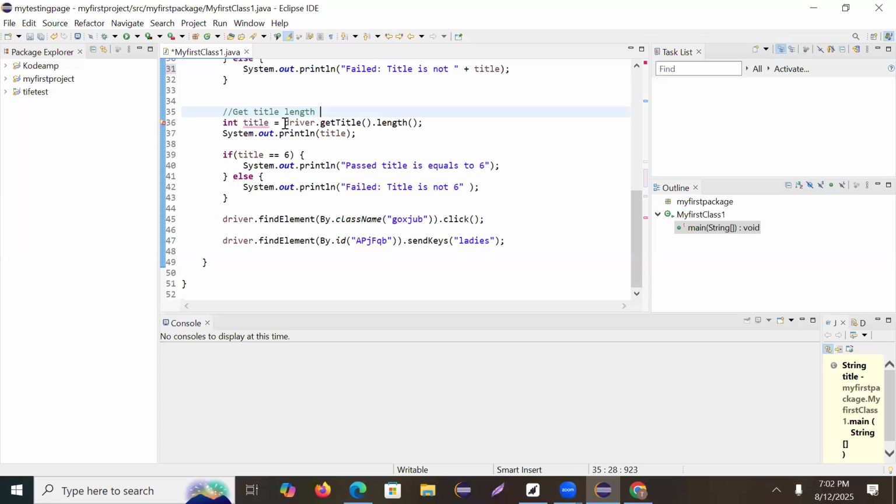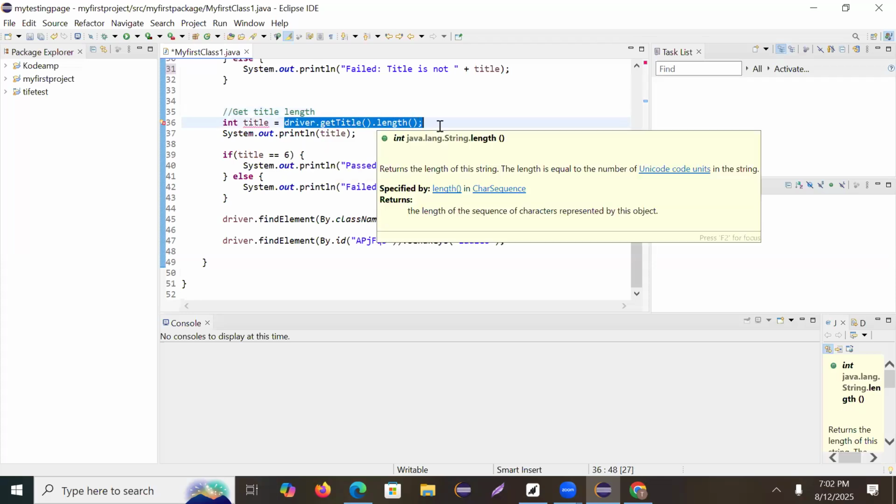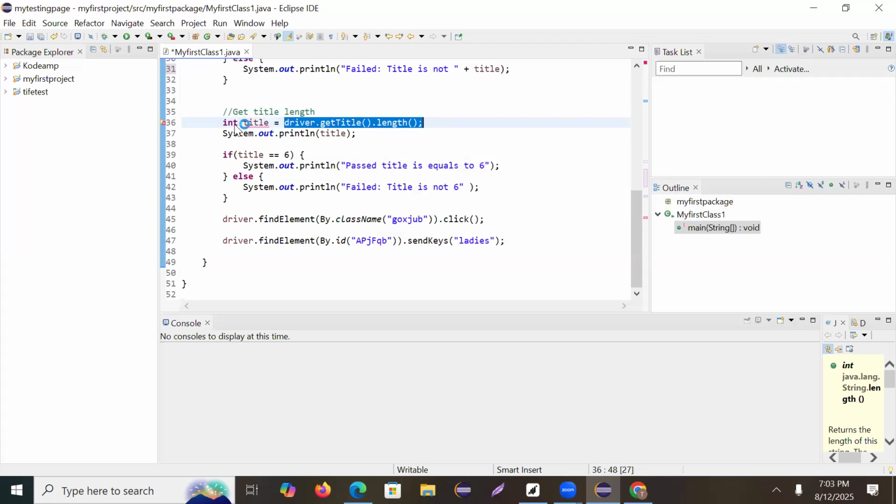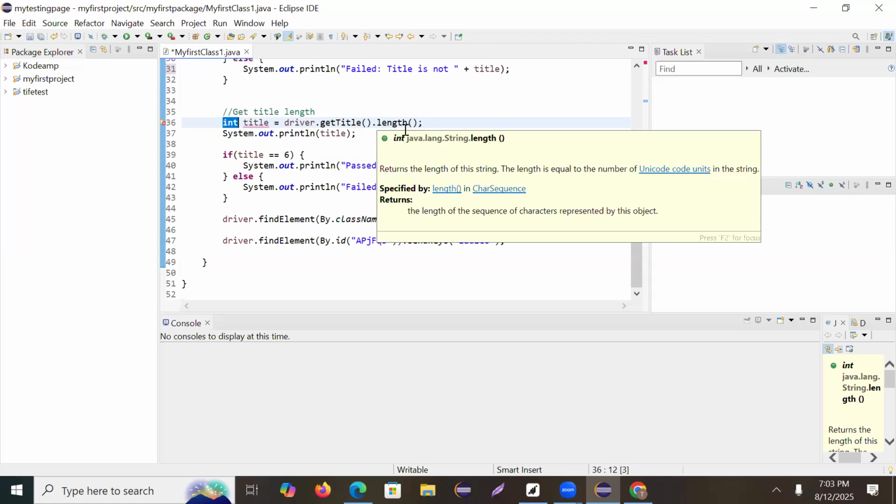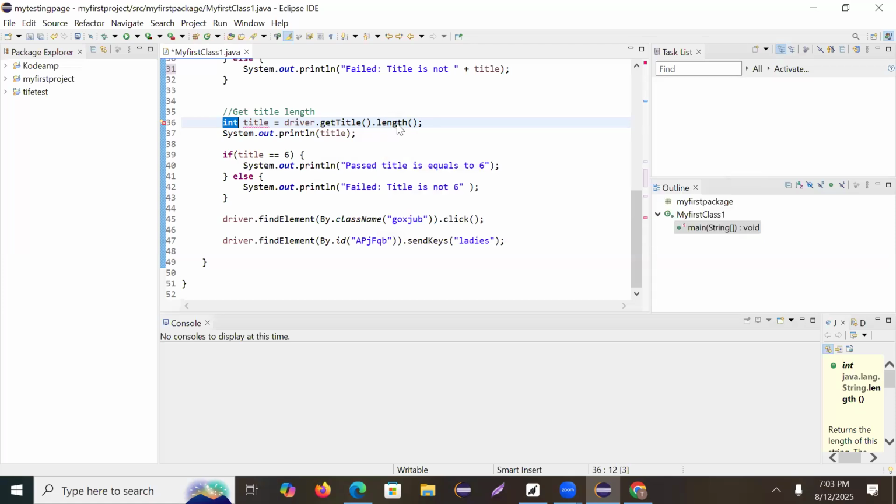As I've explained earlier, this is actually an integer. This is not a string. In this case, the return type of this method is an integer. Just like I'm not having a salt or sugar jar, I'm having a salt jar. So if I want to store anything inside this, it should be salt as well, not sugar. That is why I'm having this integer, because the return type of this method is an integer, and you will know the return type if you hover on the method you are trying to use.